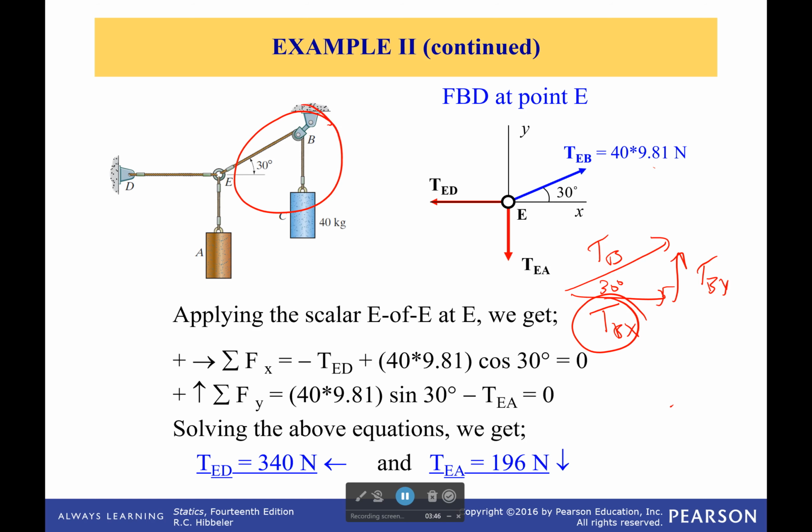Other things to remember. You don't necessarily need to know the weight here. We didn't have to know that to solve this problem, so don't get freaked out if it has things that you aren't quite sure how to solve. And remember this, if you have three unknowns and you only have two equations, you need to find out something from the information here. If we had just looked at point E and not considered this weight at all, then we couldn't have solved. We had to use this weight to solve for one of our unknowns. So that is where our third equation came from.